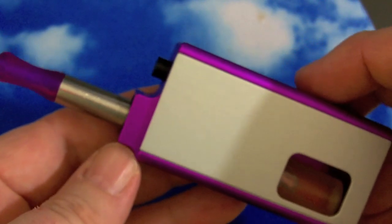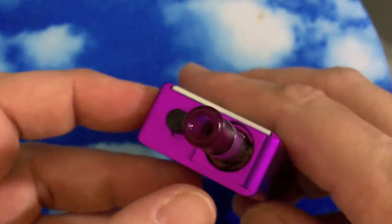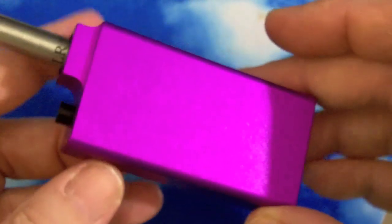Love them. Let's go take a look at each of the different models in detail. I'll look at how to fill them, and we'll have a short little grip tip. So let's start with the Reo Mini. This is the purple body and the silver door.